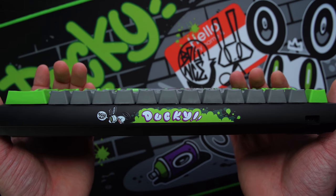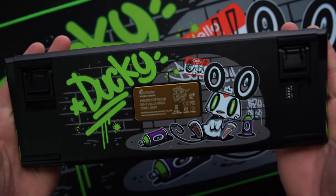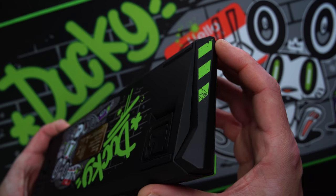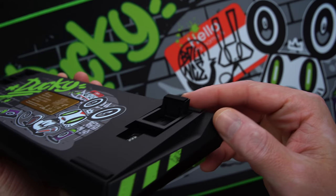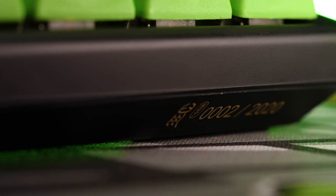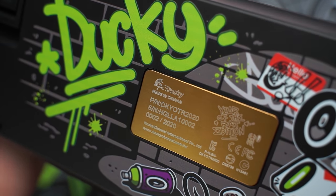The case is plastic, which is unfortunate at this price point. It's a different type than the standard 1-2 Mini case — this is all matte, and it's got a pretty rigid feel to it. I imagine they had to go this way to support the graphic application. It's got different, more aggressive lines than we've seen, and I do like that. Flip-down feet in two levels, dip switches where we normally find them, USB-C connector on the left side. These are numbered, as only 2020 of these will be produced — both on the case front itself and the serial plaque on the back, which is in gold here versus the usual silver color.